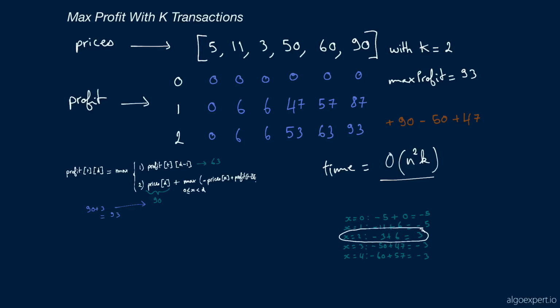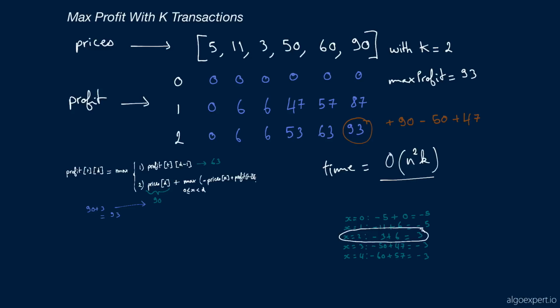This is what we did. This is the additional O of n operation that's responsible for the n squared here that we did to generate the 93. Let me circle the 93 in a different color so that you know what I'm talking about. Now, let's see what we would do if we wanted to generate the 63. So before we generated the 93, when we wanted to generate the 63, what would we do?